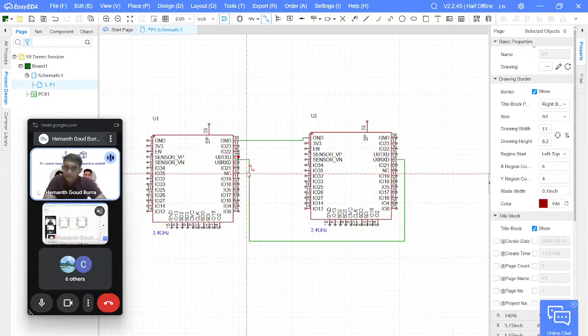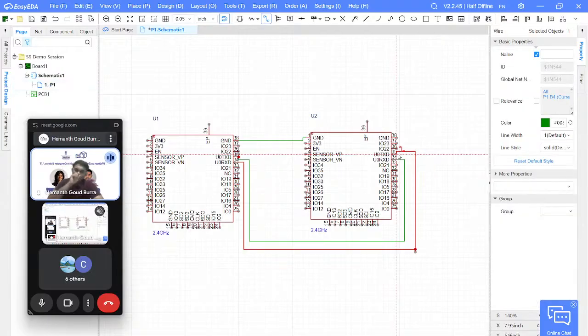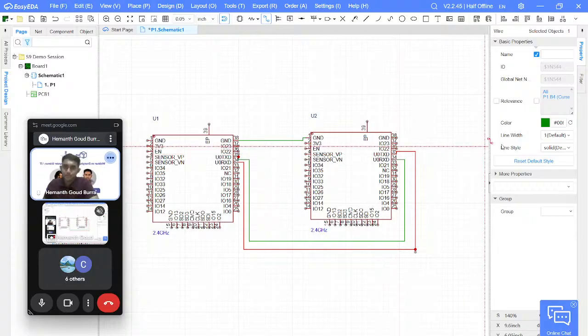I will take this RXD from here, move it to here and connect it to this TXD. We have TX, RX, TX, RX, and we are cross combining both of them. That means the receiver of one becomes the transmitter of the other, and the transmitter of one becomes the receiver of the other. You just need to be clear about this, and everything will work well.